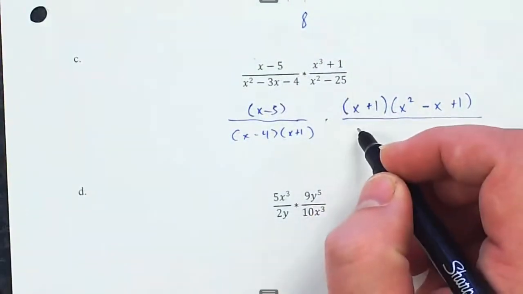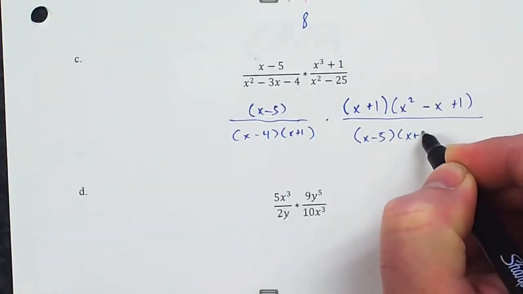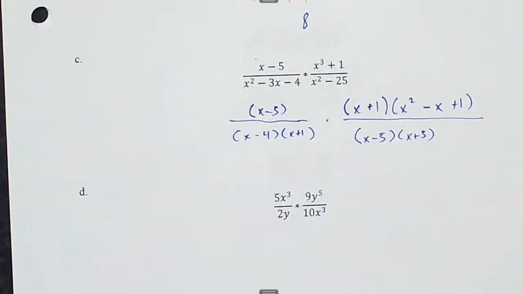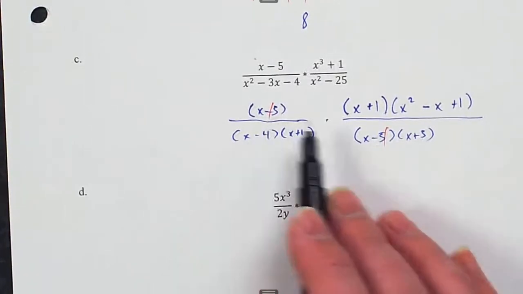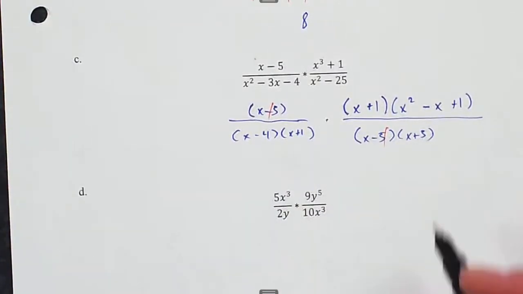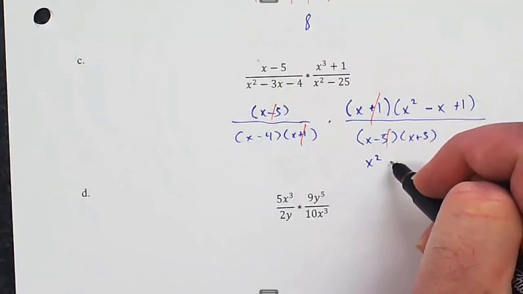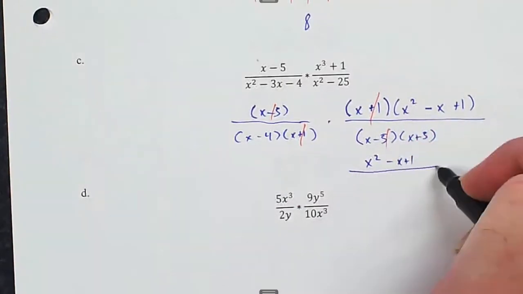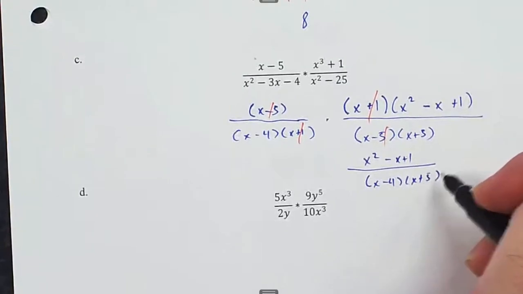All right, x squared minus 25 is x minus 5, x plus 5. And now the fun part. Cross out, cross out. When I cross out, I always think the little cross out is actually a 1. See, I'm really calling this 1 and 1. I think that's a good way to think about it. So I'm left with x squared minus x plus 1 over x minus 4 times x plus 5. And again, we will leave that factored.